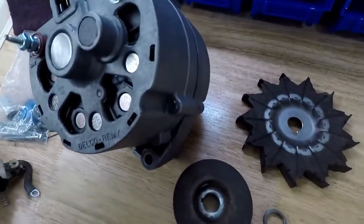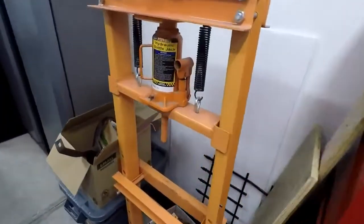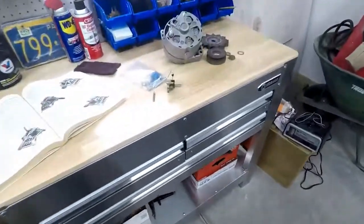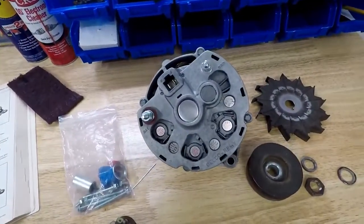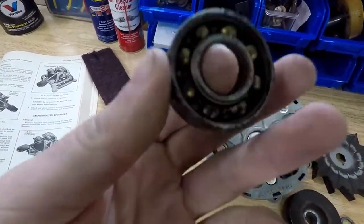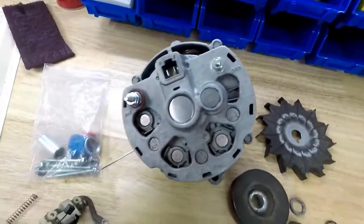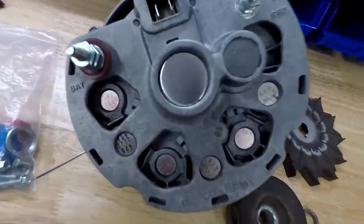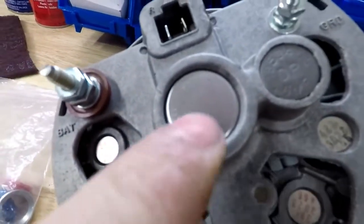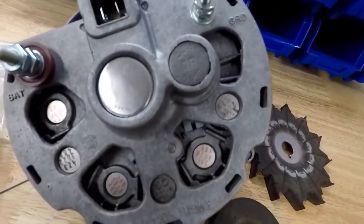To get the bearings out of the case, I just used my Arbor Press that I got from Harbor Freight. It works really nice. I just put a socket on top that matches the size of my bearings, and that came out really easily. They say you should always replace the front bearing whenever you do one of these. As you can probably hear, it's not in the best of shape. The rear bearing was fine, so I just used that one because I don't know if you can see that well on the camera, but it says made in the USA on it. And I used the original capacitor because they were stamped with numbers. I wanted to be able to see that.